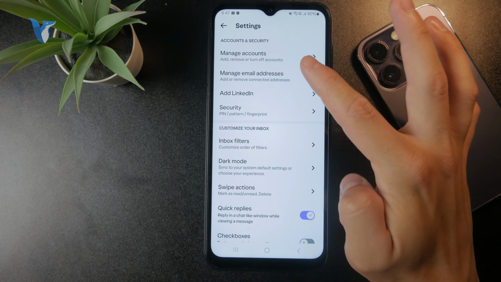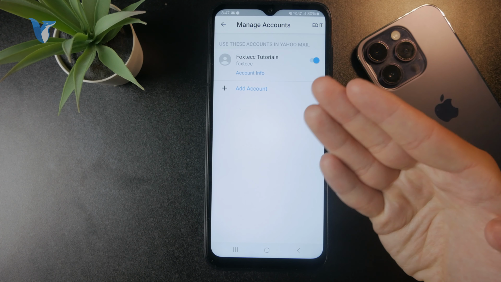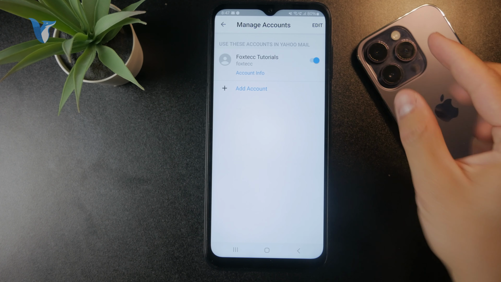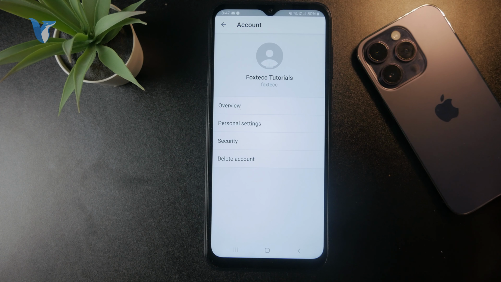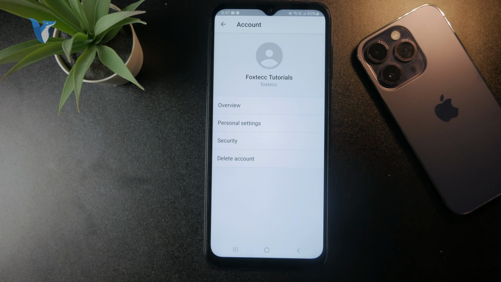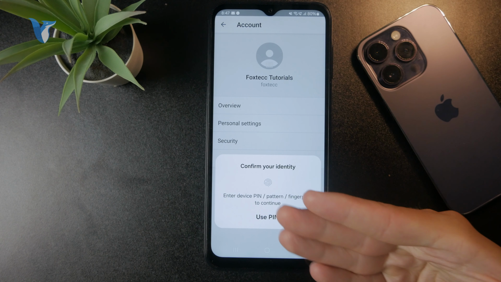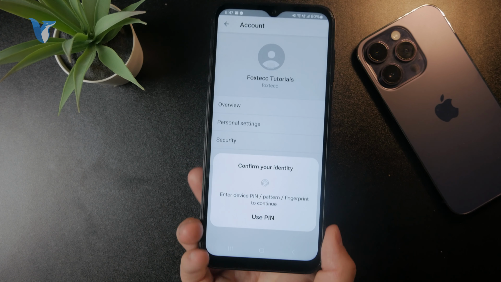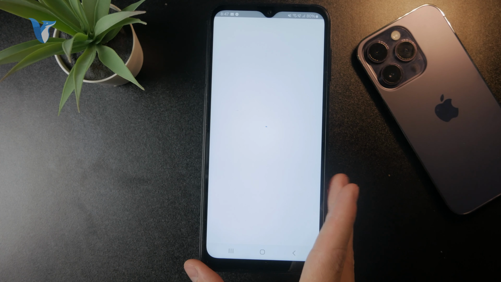Right, so part of the settings you can tap on manage accounts, and you can have multiple accounts even, right? So if you have more of them, you have to select the one you want to change the password of, but I only have one, but I'm gonna click on account info. So this is what I can see, another set of menus, but this time we want to go to the security. Now, if you have a passcode set up on your phone like I do, I need to actually scan my finger in here to get inside, which I did.